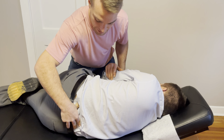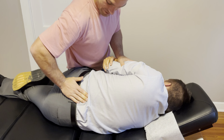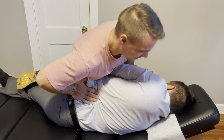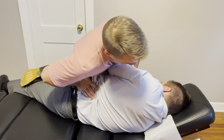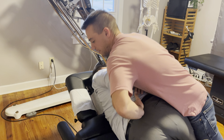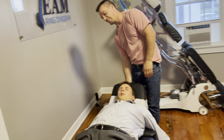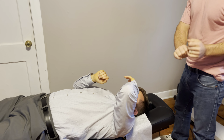And we do pure Gonstead side posture here, so you can see when I tip them this way, I go hip to hip, and I'm not twisting the spine. This allows me to put the adjustment right through his SI joint without twisting the spine. Yep, just like that. One more. Good. Feel that? A little bit? Yeah, it moves when you set it up. This one I'm going to get out of the sacrum. I just use a lot of P to A pressure. Good. On your back. It's called a Gonstead soft posture push move. So you're not twisting it, you're just pushing through the joint.